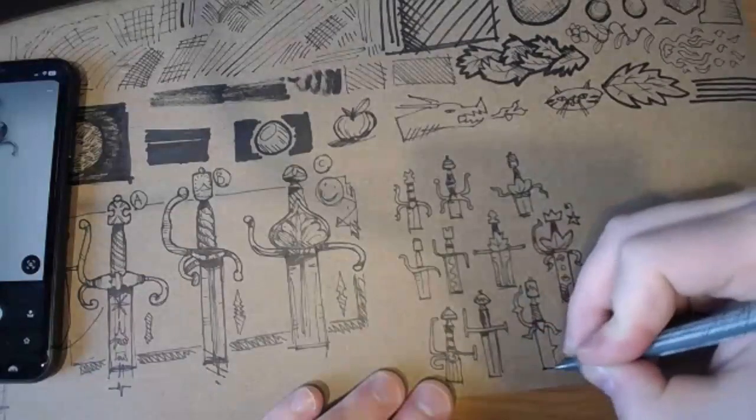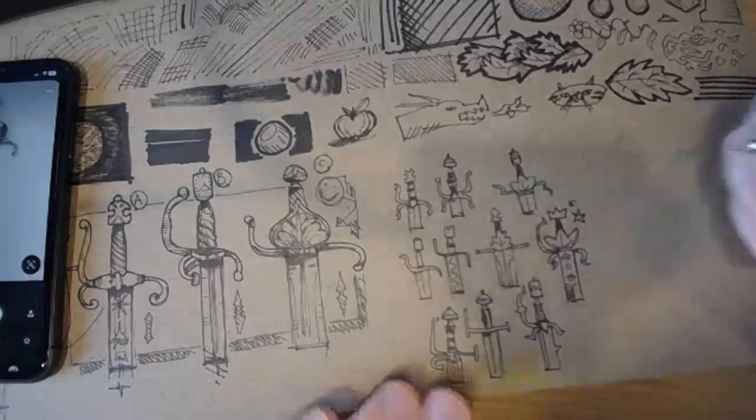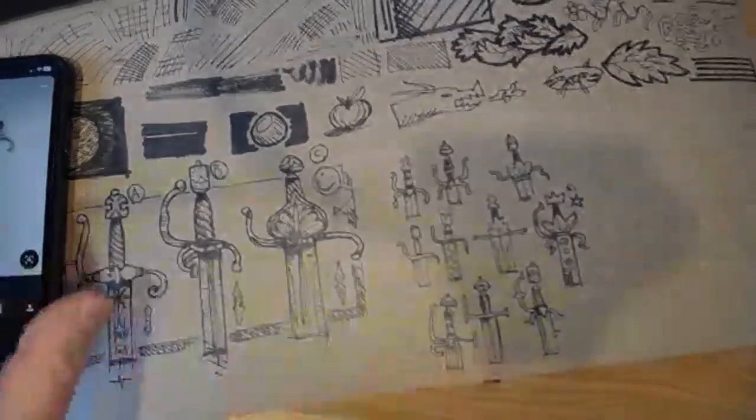I'm gonna give it a parrying line. I know we didn't reference those, but I really like them. They look so cool. I'll show you what they look like. Some drawing one.